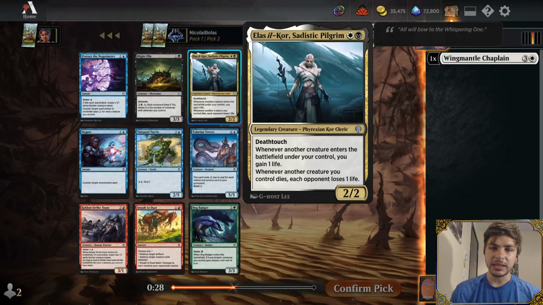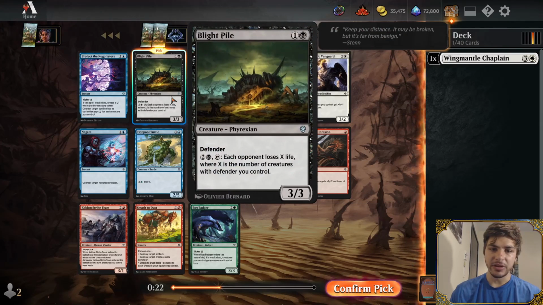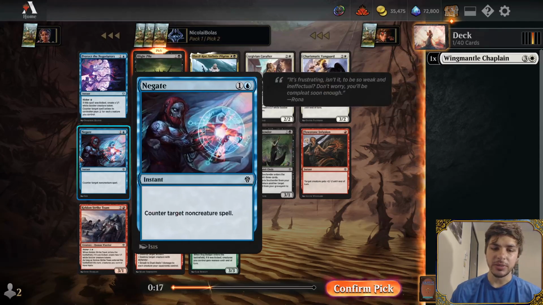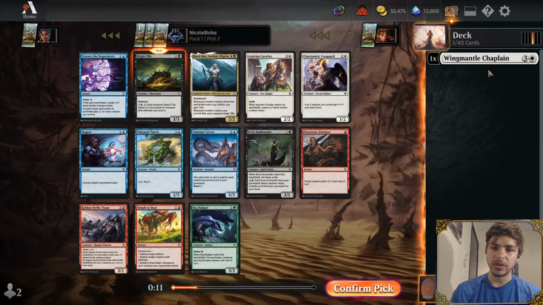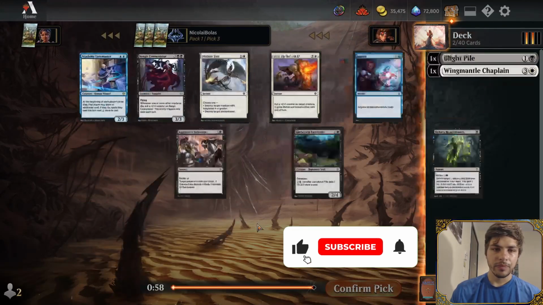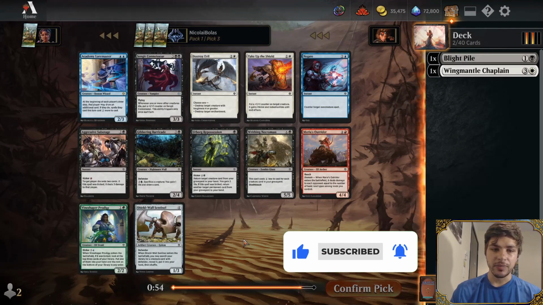There is Elas Il-Kor, which rewards you when other creatures enter the battlefield under your control. I think I'm going to take the Blight pile, though, because it's another Defender. Each opponent loses X life, where X is the number of creatures with Defender you control. The rare is missing, so we don't get a huge signal. Could also take Argivian Cavalier, which is another great white card to go with the Wingmantle Chaplain, also a kind of go-wide card. But I think if we're going to start with the Wingmantle Chaplain, we want as many Defenders as possible. We'll at least take a few early picks to see what we can do.